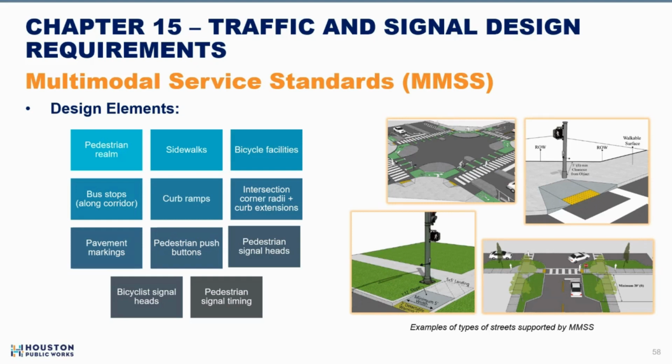We'll also be looking for help on pavement markings, pedestrian push buttons at signals, pedestrian signal heads, bicycle signal heads, and pedestrian signal timing. We are trying to be very clear about the scope that we are expecting for every project. And so the tables that are provided in the chapter now are very nuanced. So we don't provide them all here, but the intent is that we are working with projects that are already working within the public right of way and helping give guidance for what to construct in the public right of way that's aligned with the scope of the project. We're not looking at adding any costs here. This is more about helping set priorities for costs that have already been assumed for a project.